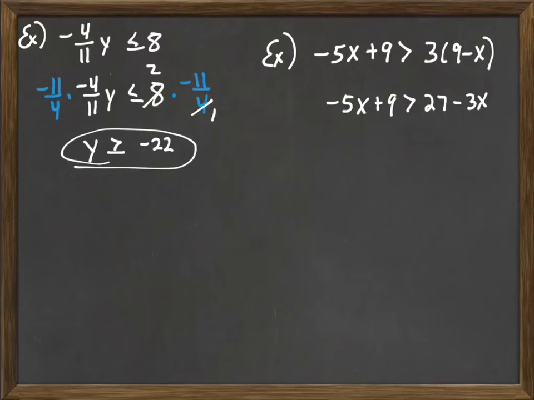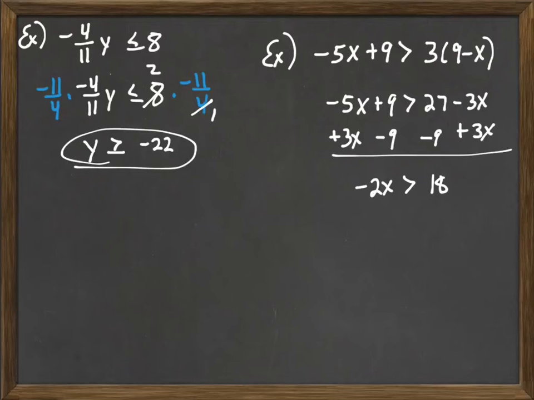And at this point we want the variable on one side. So I'm going to keep the variable on the left hand side. So that means I'm going to get rid of that 3x since it's negative. I'm going to add it, and I'm going to add it to the other side, matching it up with its like term. Now while I'm at it, I'm going to go ahead and move the number term over to the other side. So I'm going to subtract 9 to get rid of it, go to the other side and subtract it as well. And then we go through and we simplify.